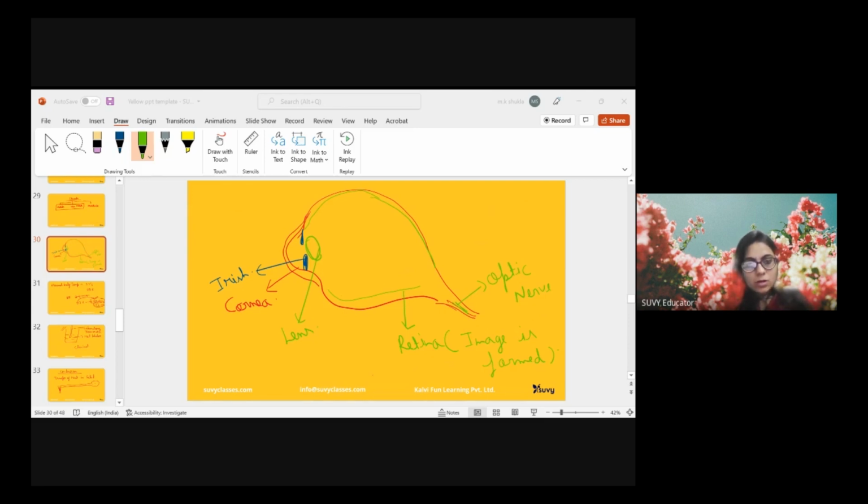This eye diagram is very important from the exam perspective. You need to practice this diagram. I have discussed all the important terms and topics of this chapter, light. In today's session, we discussed natural phenomena: lightning, thunderstorm, and earthquake, and the light chapter, which you have already studied in seventh standard: reflection, the plane mirror, and the spherical mirror. The main topic was the parts of the eye and the diagram of the eye, which is very important, and questions will definitely be asked from it.